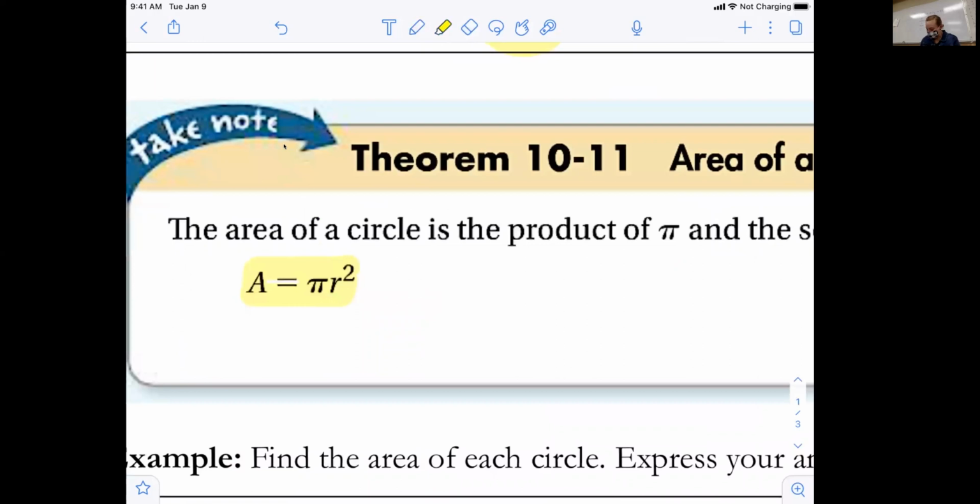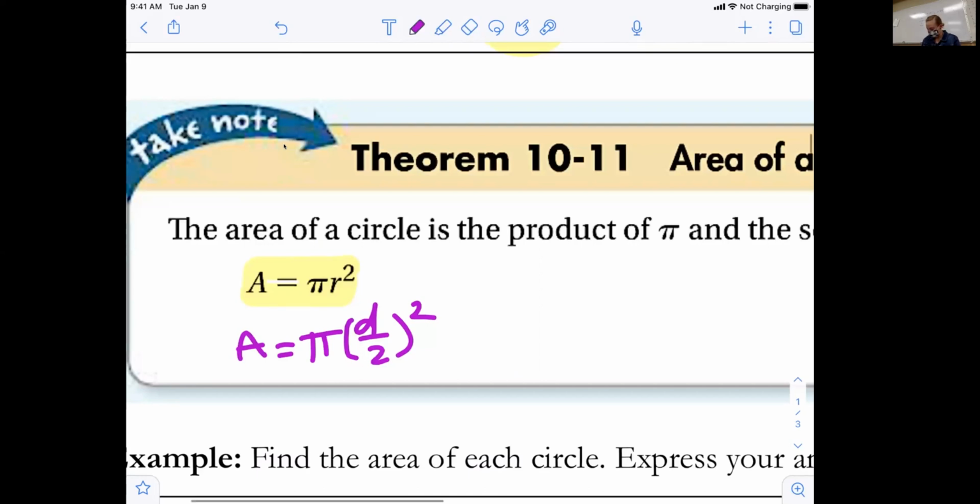You can also think of it as pi. If you only have diameter, you can write it as d divided by 2 squared. D divided by 2 squared is another way we can write our area. Especially if it's not a nice, pretty number that divides evenly, like 7 or 13, you can think of it as 13 over 2 squared.